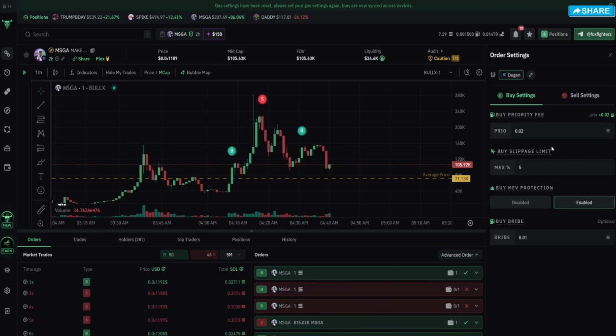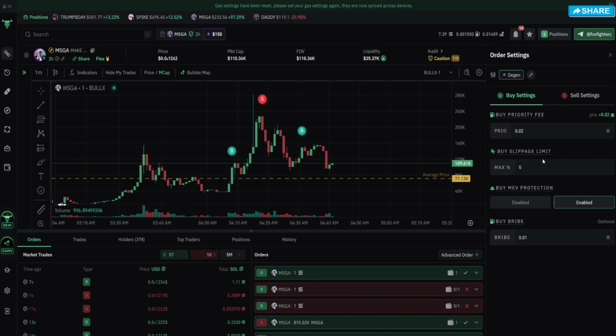One great thing to know is that every time you upgrade this, you're going to notice this little gasoline icon right here at the top. That's going to let you know how much you're actually spending when it comes to the priority fees, and you will also be able to see it within the dashboard. Let me show you guys exactly what I mean. Right here we have priority fee, that's 0.02, so that means SOL. If you want to change this to a dollar amount, I think you probably can... no, you can't. If you want to change it to a priority amount, you could, and that will show you exactly how much SOL you're putting in, just to make sure your buy goes in fast.